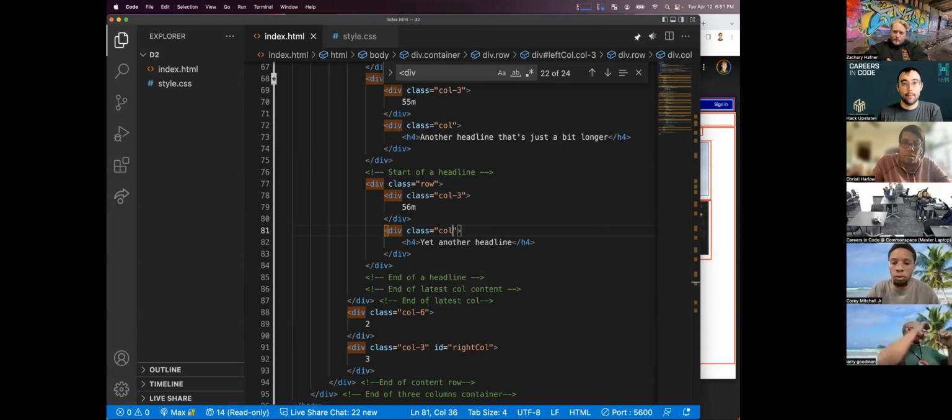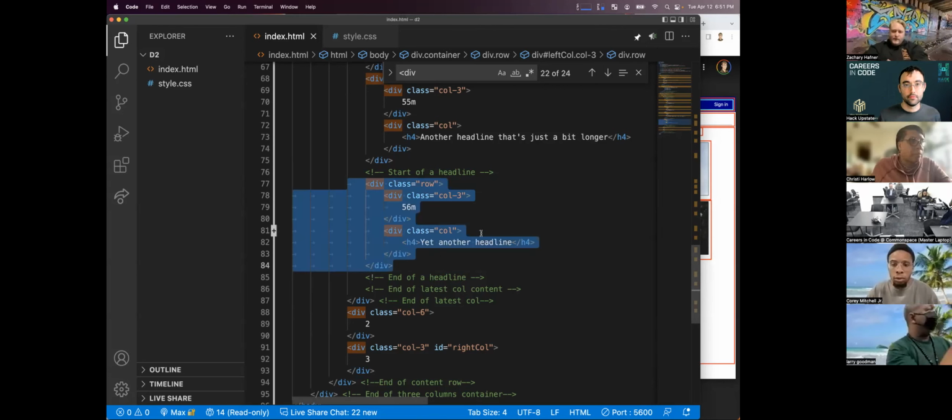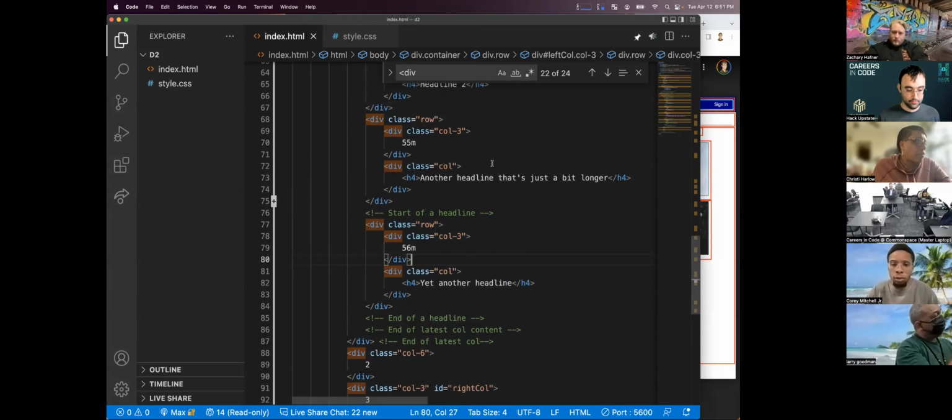Max, I know somebody asked a similar question earlier, but as far as that row that you're focusing on right now, where it says col 356 M, and then the next one, yeah, right there. So the 56 minutes is how long ago that particular H4 was updated to the news site. Correct. So each set of those is a headline itself. Correct. Okay, thank you.